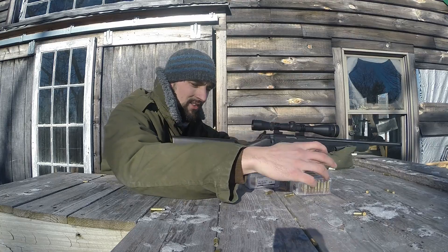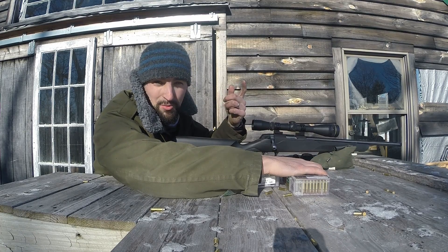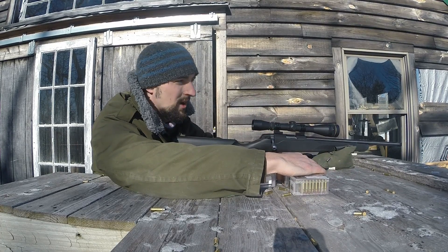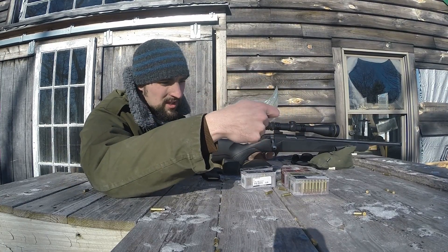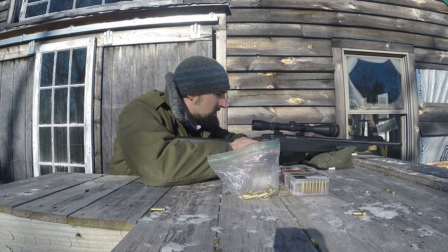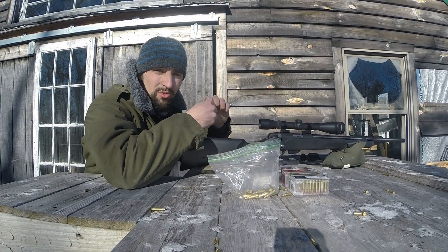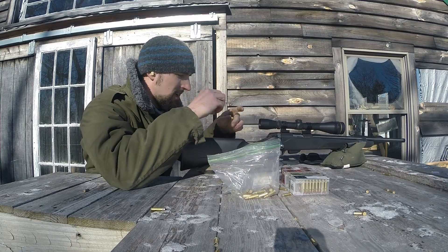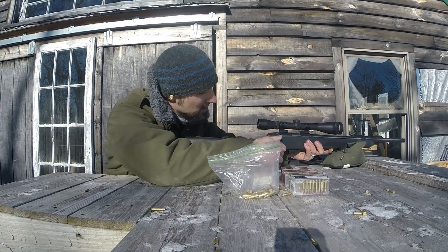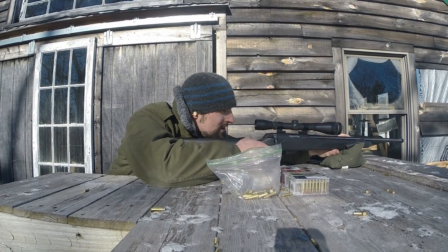I got some more bullets. I actually have 7 kinds to try — 3 of the kinds that we shot in the first video, which if you haven't watched, you should go back and watch. It's a little too windy and a little too cold to do this, but I just want to shoot this gun, so we're going to do it anyway. We're going to shoot 7 groups and then measure them and show you how they perform in 10-degree weather with at least a 10-mile-an-hour crosswind. By the way, the target is at 100 yards — U.S. standard yards, not that metric stuff.